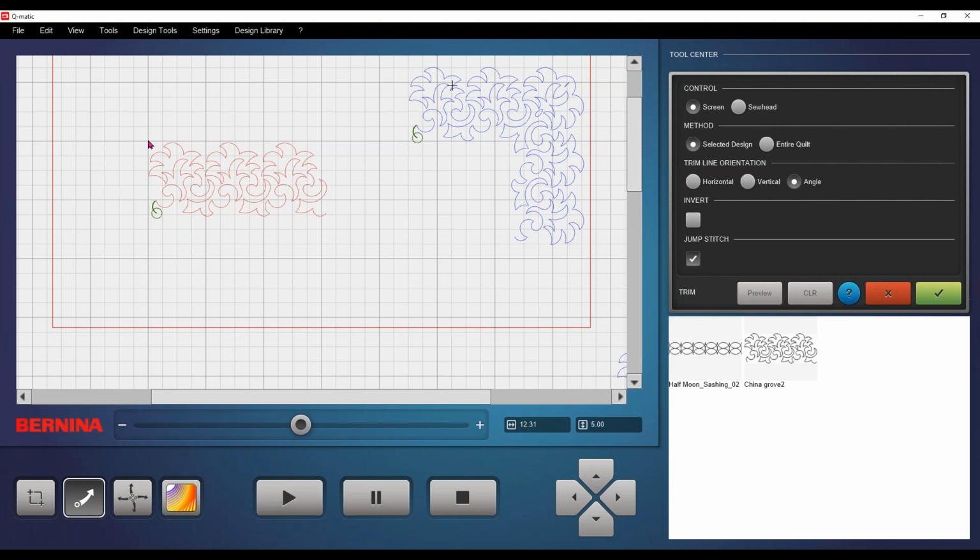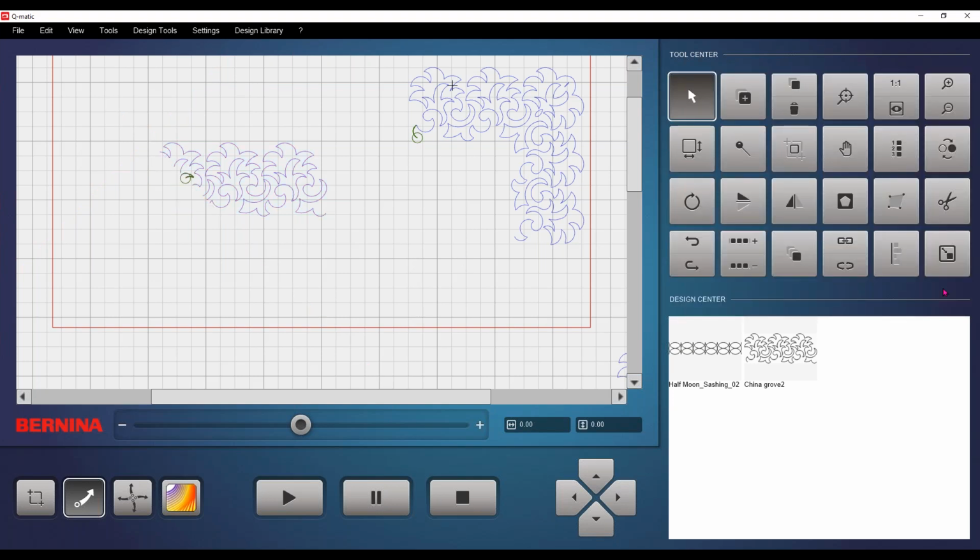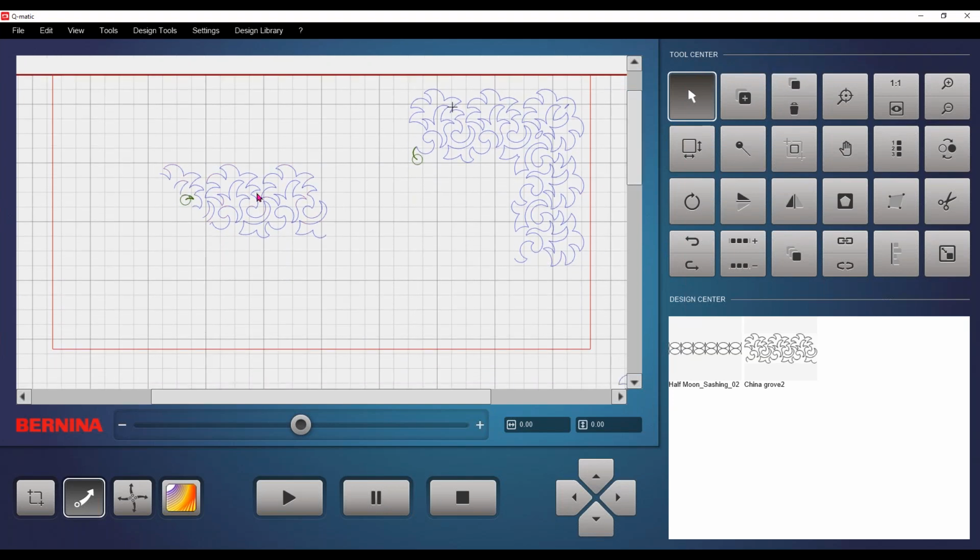I'm going to click on one angle, and you can see the angle went in the opposite direction from what I wanted, because that was the last angle that I used. So I'm just going to click on where the grid crosses there. I'm going to preview, and I have my 45-degree angle. Then I'm going to copy it, and I have to select it first, don't I? Copy it, bring it down. I'm going to flip it.